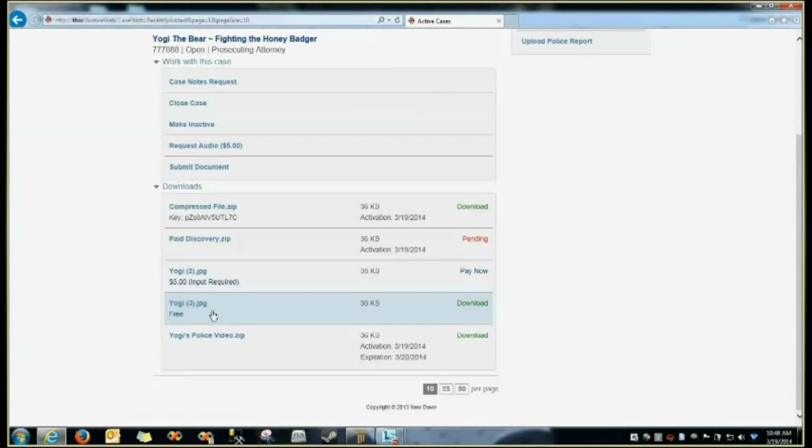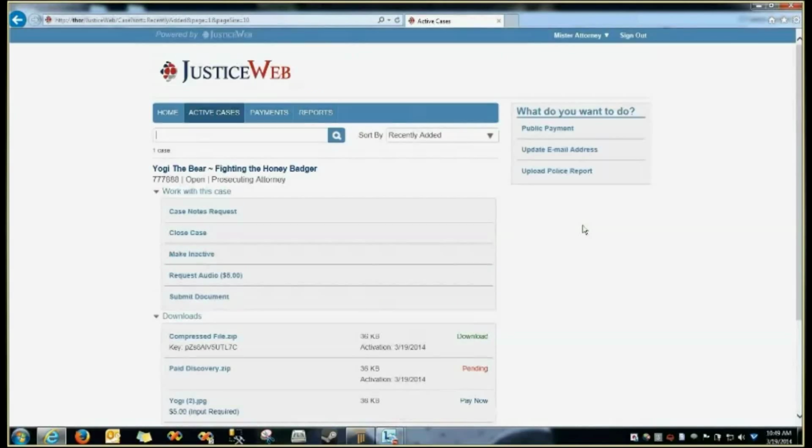But setting up things through JusticeWeb is fairly quick. You saw how easy it was to assign pricing, to manipulate your pricing, create requests, manage your requests. And that business rule, I didn't show you how I created that business rule, but that business rule was really easy to create. So it was based off of adding a file to the filing cabinet. So that basically concludes the demonstrations I wanted to show today.